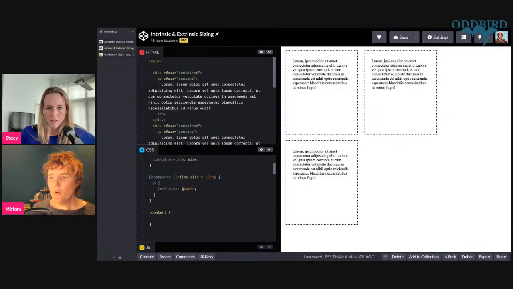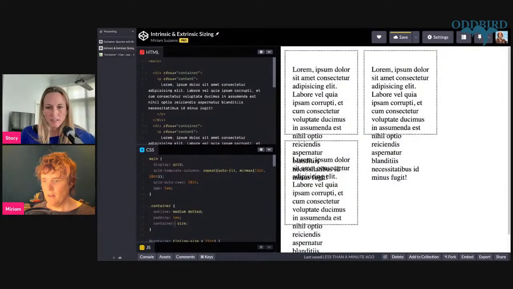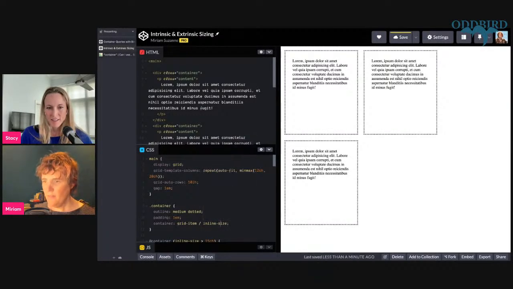There is currently no way on a CQ unit to specify what container. So we could say here container and give it a name. This is a grid item and it's an inline size container.